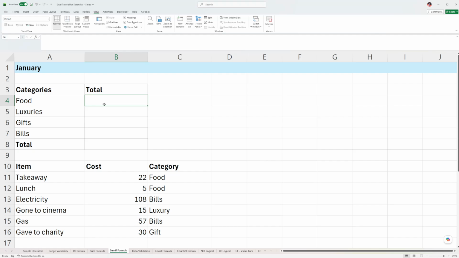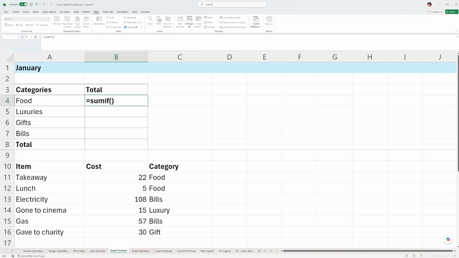But what we really want to do is now fill in these sections here. So you want to add up anything that fits into these categories from the entries below. And the way to do that is with the formula. So equals, and then sumif is the formula that we're going to be using. Now open the bracket, and if you're a beginner, I suggest also closing it just so you keep yourself correct.